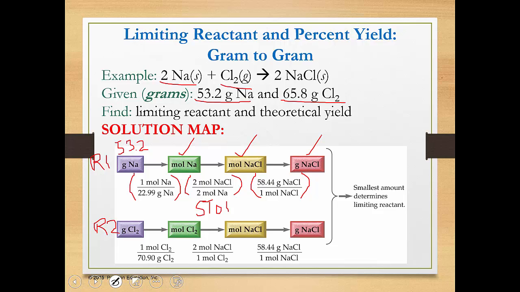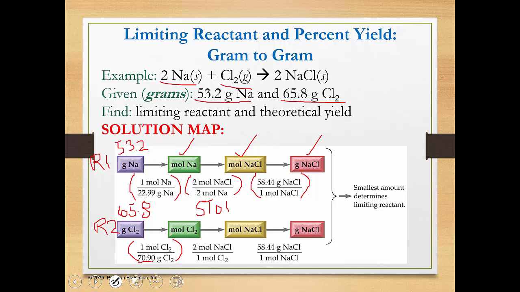I do the same thing for chlorine, reactant 2, so now I start with 65.8 grams. Okay. Now this one's a little bit different because I have to be sure on my molar mass. Notice that's a diatomic, it is a molecule, so don't make the mistake some people make and they just look up chlorine in the periodic table. They get a little confused by that, and so they'll only put 35.45, and it is 70.90.